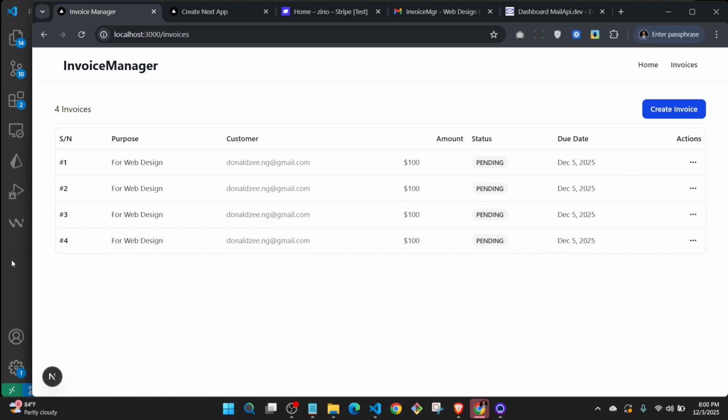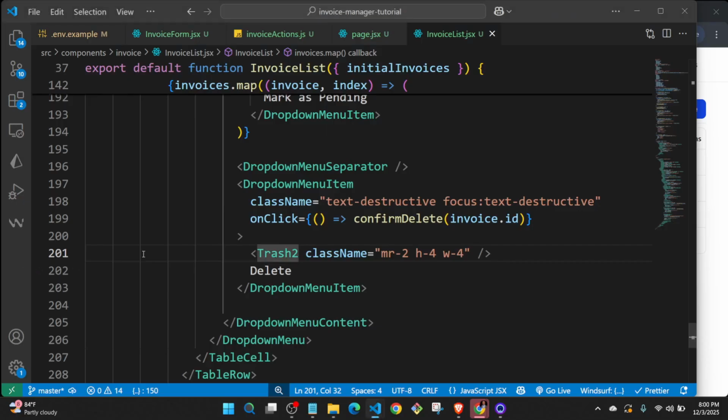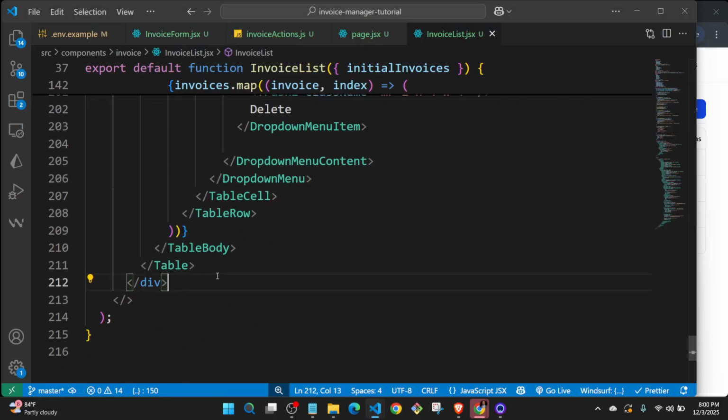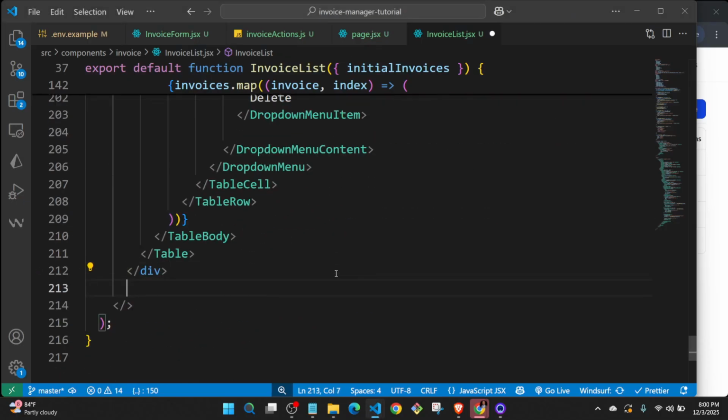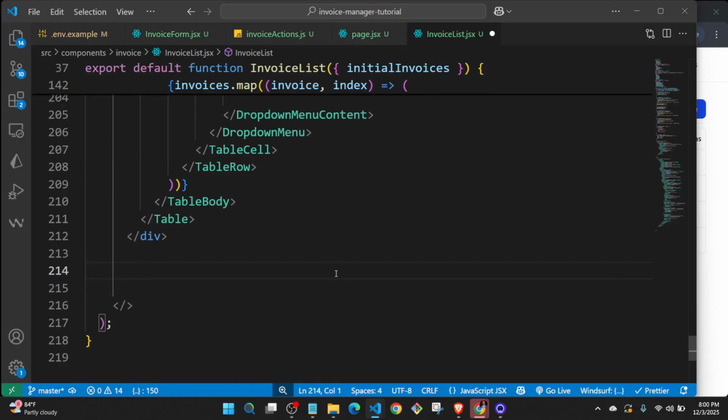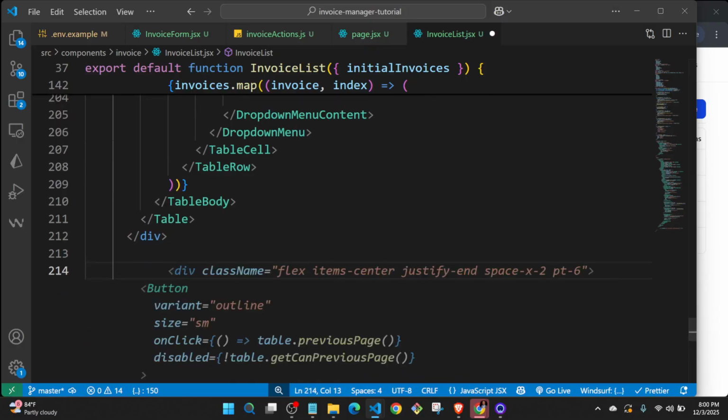Now, which one do you think we can test? Well, first let's try to delete something. So I'll say delete this one. And you see that we don't get anything, because we've not built the modal that deletes stuff. So we're going to come outside of the first div. So this is the only div, right? We're going to come outside of this div and we're going to bring in a dialog, an alert dialog.